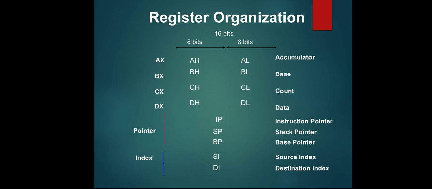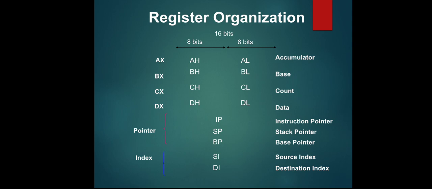So these are the four general purpose registers present in the 8086 microprocessor. Now let us look into the classification of special purpose registers. The special purpose registers are again categorized into three types. They are segment registers, pointer registers, and index registers. As we discussed earlier, the segment registers like code segment, data segment, extra segment, and stack segment are used to give the starting addresses of the program and data for execution purpose.